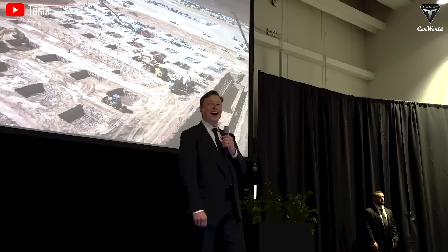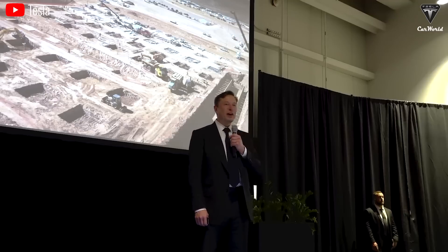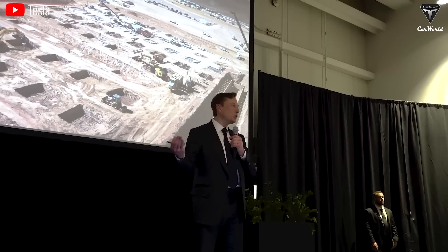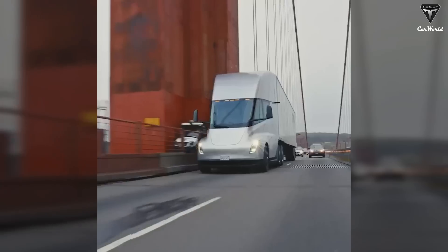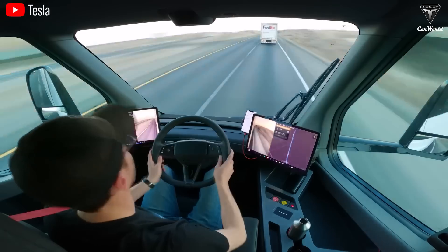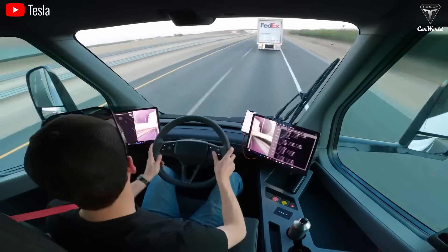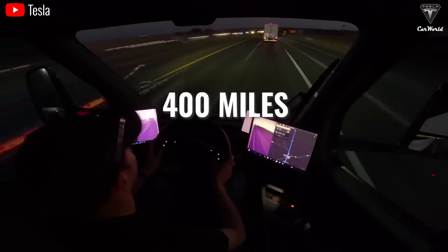The original plan for the semi factory was to start construction in January 2023; however, due to the pandemic and various other reasons, construction was delayed by nearly a year. Tesla finally began moving land and building at the factory site in January of this year, and by the end of July, shipments of steel and other materials had arrived at the site. Tesla announced in April that the factory is planned to be completed next year and for production of Tesla Semi trucks to start in late 2025. Trucks are priced around $200,000, though an exact price has not been confirmed. Real-world range has been tested at about 400 miles, with some reports indicating it can reach up to 500 miles. By 2026, Tesla aims to make 50,000 Tesla Semis annually.